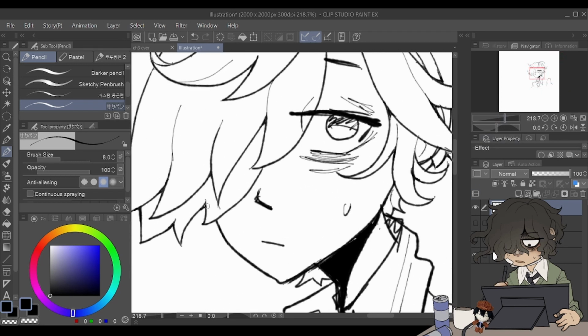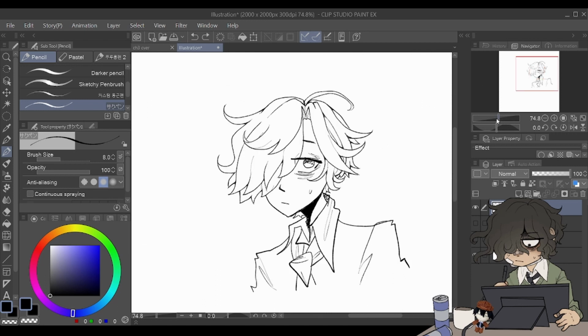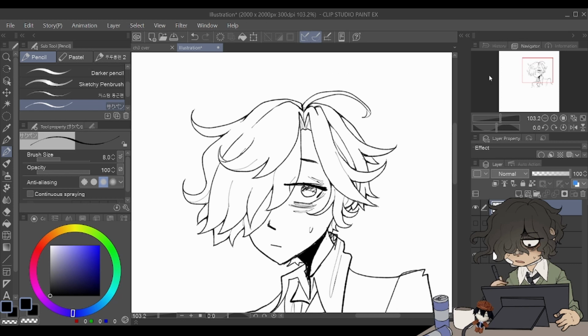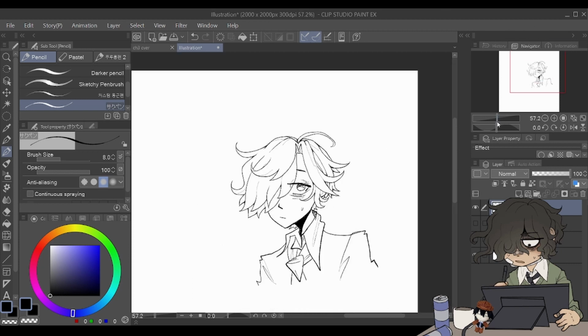I'm gonna add a few more details so the hair doesn't look as flat. I'll add a little bit of this. Maybe. Wait, maybe not. It's fine. A little bit of that. Yeah, a few more little lines to show where the direction of the hair is going can sometimes help. Especially around the top where the hair is kind of going off in different directions. Can look kind of fun. Yeah, there we go.